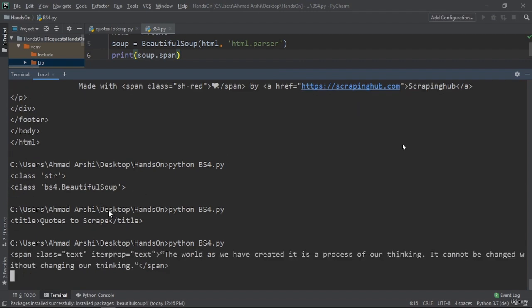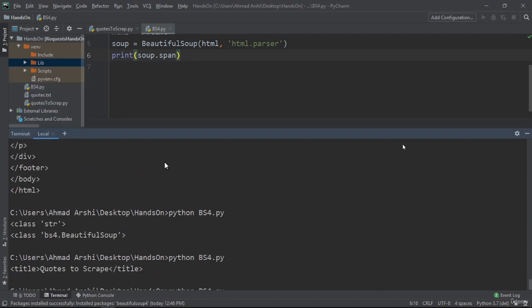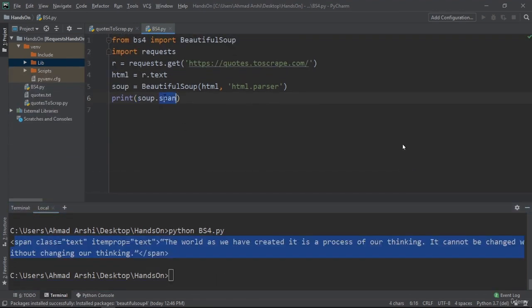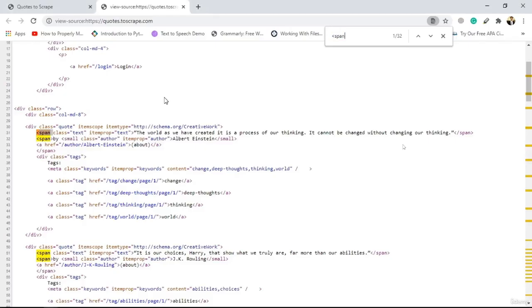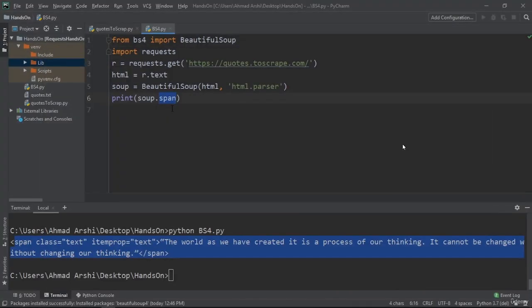we are now getting the first span, right? If you simply type the span, the soup will provide you with the first occurrence of that tag. If we come back here and hit span, there are 32 spans right now, but the only thing we are getting is the first span.